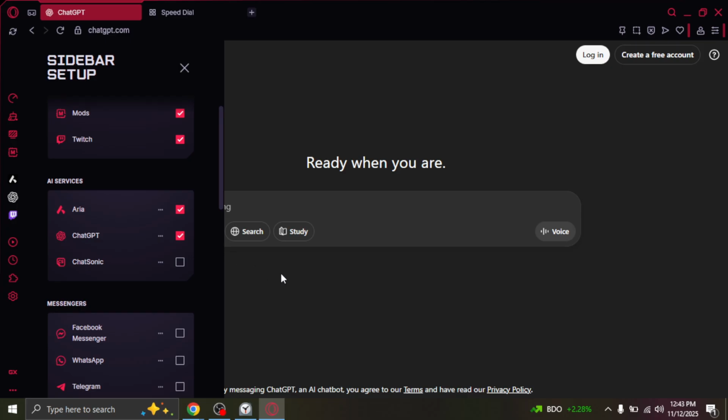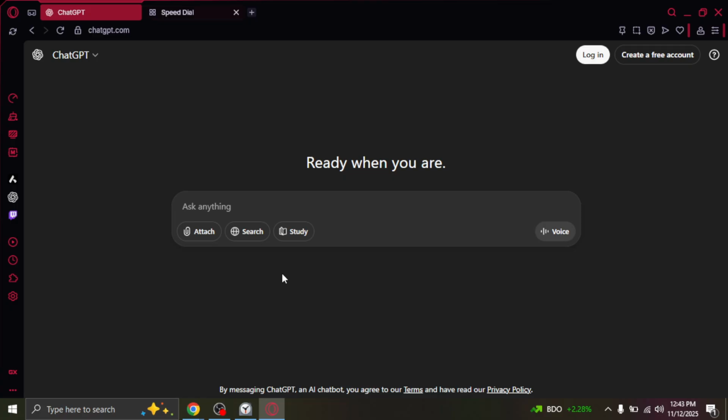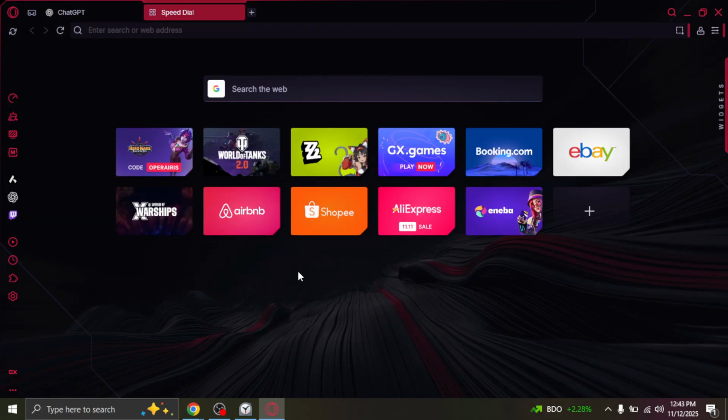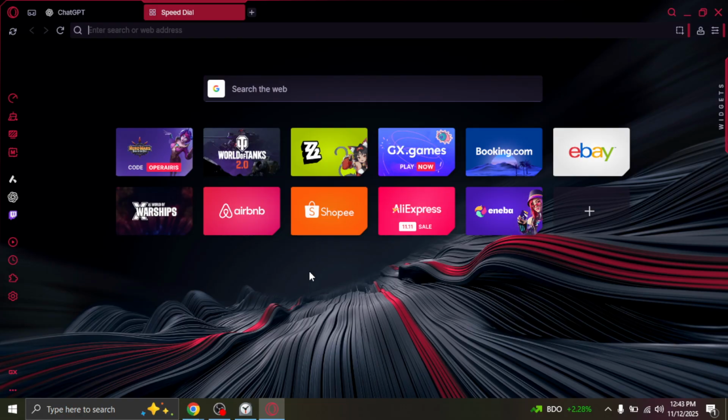After enabling ChatGPT, you have the option to make this service more accessible by adding it directly to your home page. This could be particularly helpful if you plan to use ChatGPT frequently. To do this, simply look for a plus sign or an Add a Site option in your browser.